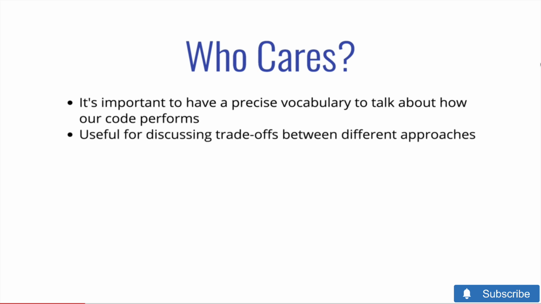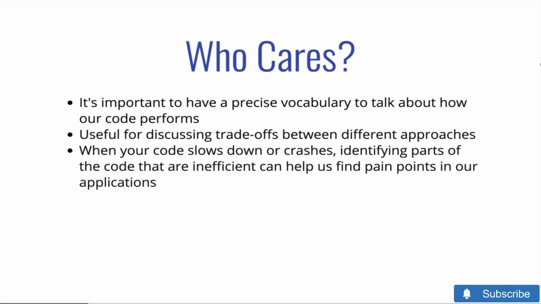It's also good for discussing trade-offs between different approaches, because often it's not as cut and dry as I made it seem. It's not that one solution is always great and the other one is always terrible. Sometimes one solution might be great at handling really large data sets. Another one might always be very consistent in the time that it takes, but it might take more time up front. There are trade-offs, so it's not always just this is the best.